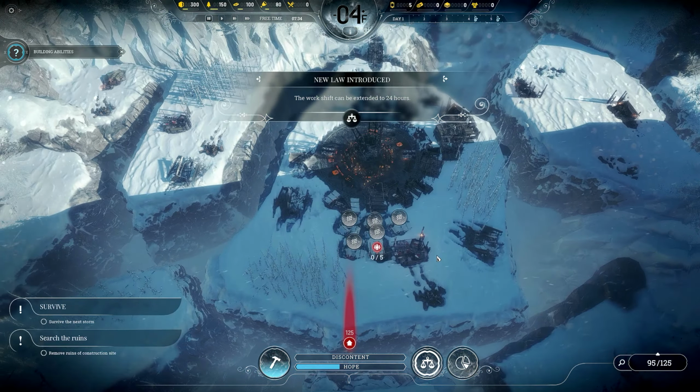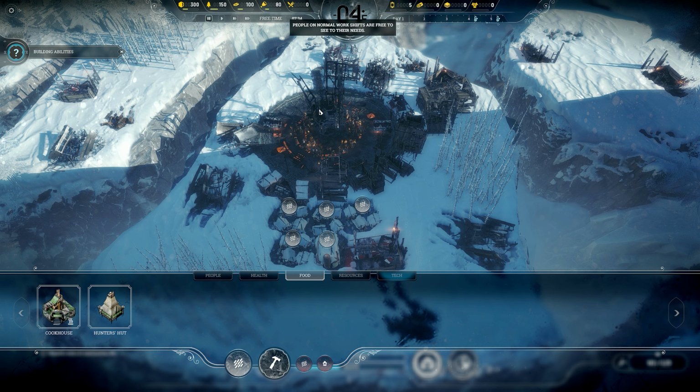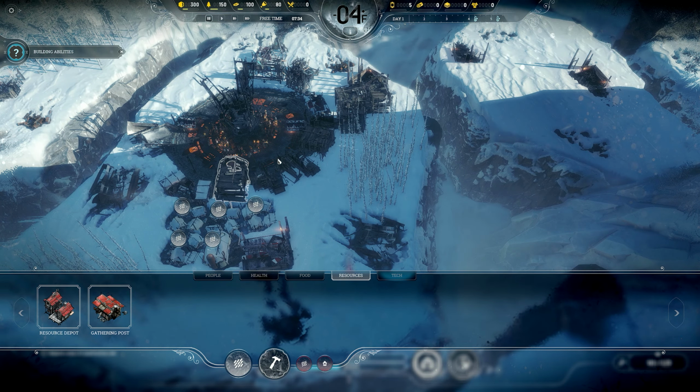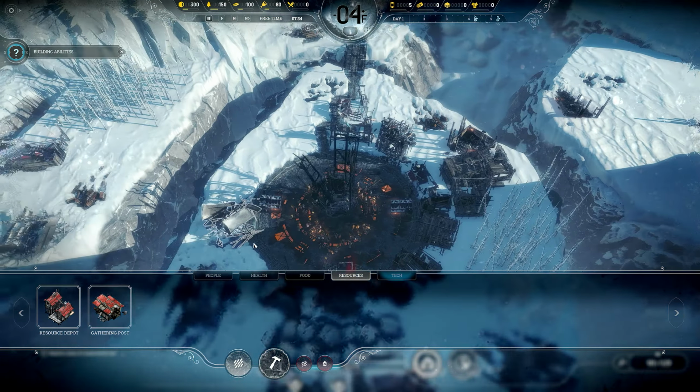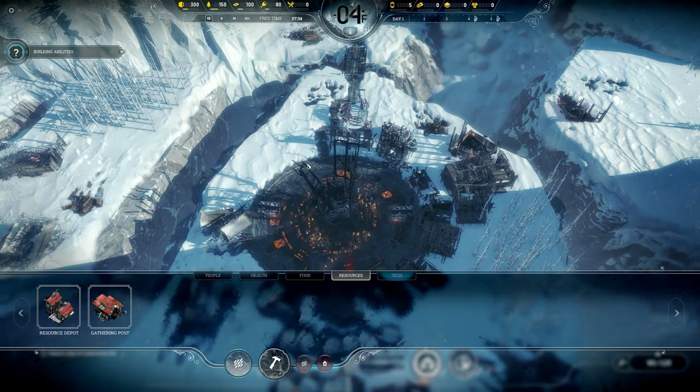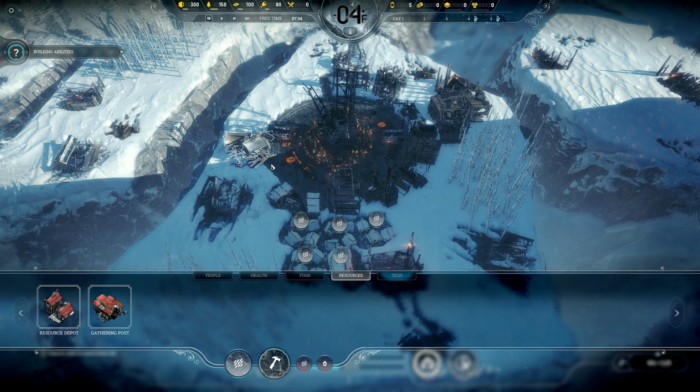Okay, so we got engineers. Let's do tent, medical post, food. Got a little bit of food right now. That's good. Gathering post. Oh, that could be helpful for collecting from a number of these. Yeah, that could be helpful, because if we're building the generator, there are some big buildings that have to be built along the inner circle of the generator.